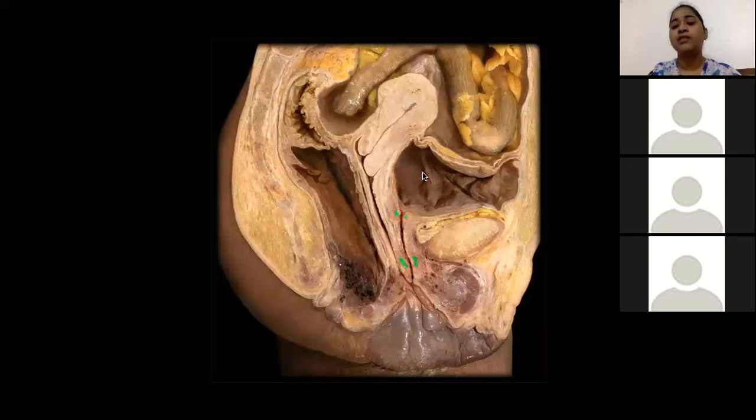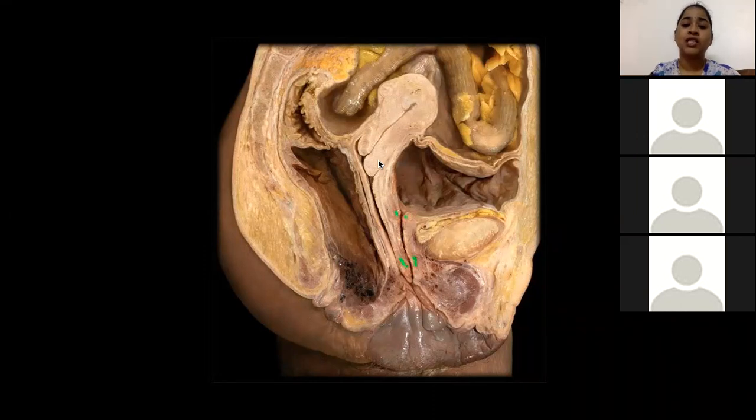In the female pelvis, the first feature to identify is whether it is a male or female pelvis. Number two, when you are seeing a female pelvis, you look for the vaginal cavity, which is collapsed, and the uterus, which is always above the urinary bladder. Number two, you have to identify the urinary bladder based on the prostate, which is below the urinary bladder in the male pelvis. I hope till here it is clear.